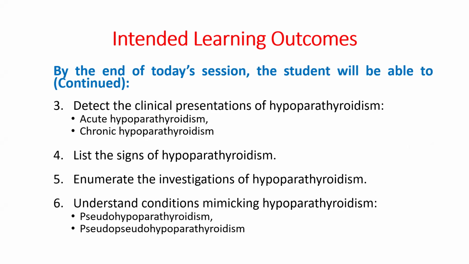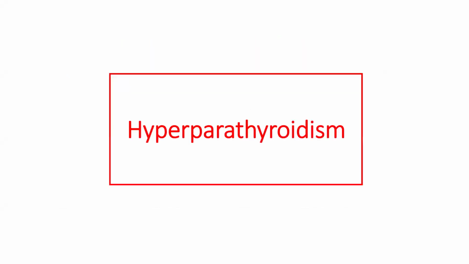And you will be able to detect the clinical presentations of hypoparathyroidism, whether acute or chronic. And you will be able to list the signs of hypoparathyroidism. And you are going to be able to enumerate the investigations of hypoparathyroidism. And you are going to understand some conditions mimicking hypoparathyroidism, namely pseudohypoparathyroidism and pseudopseudohypoparathyroidism. Don't get confused. I'm going to explain everything.